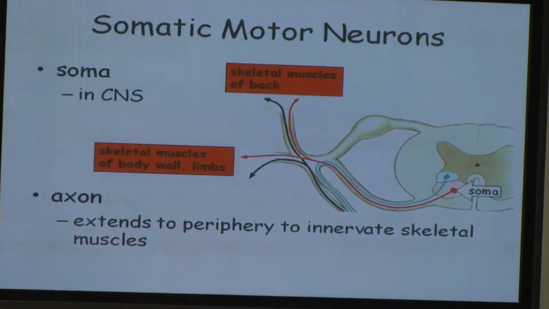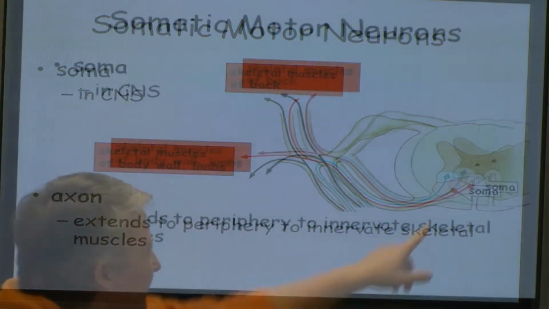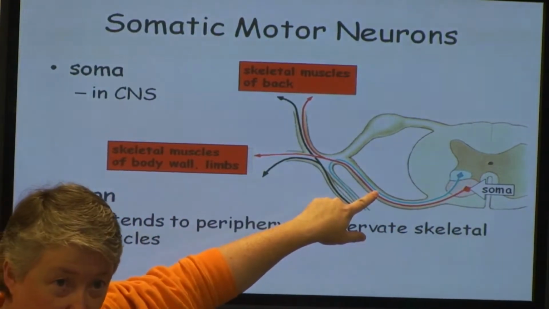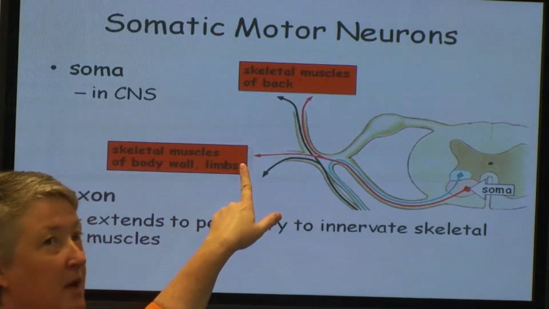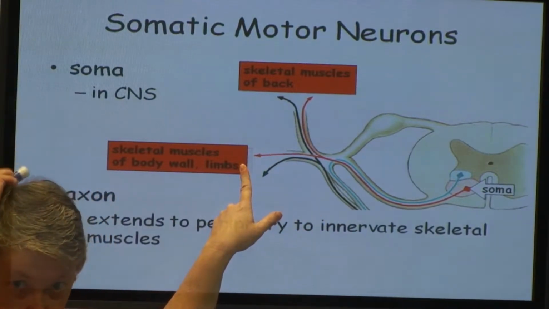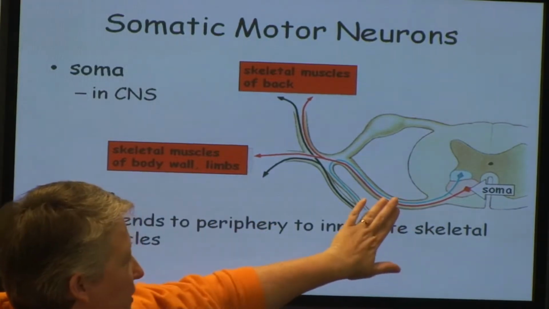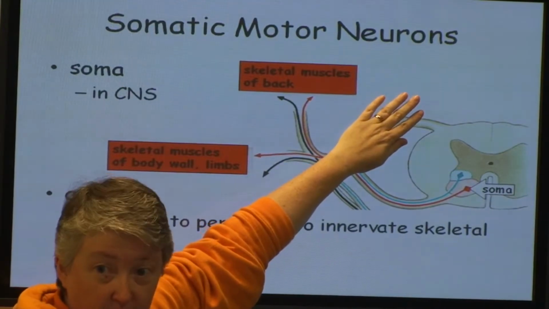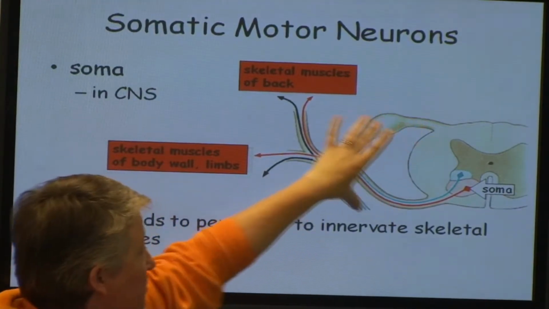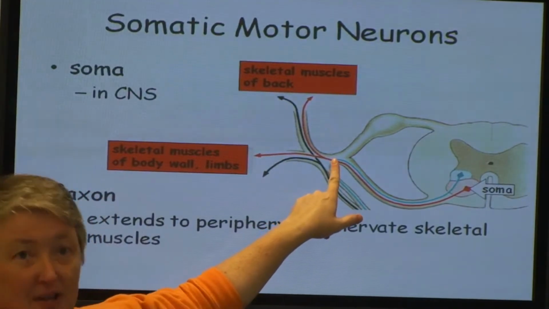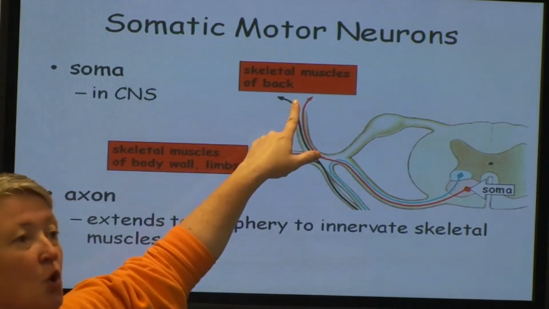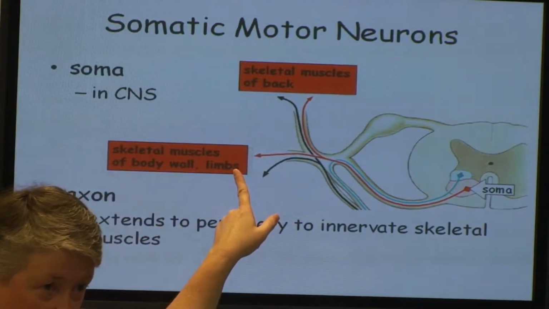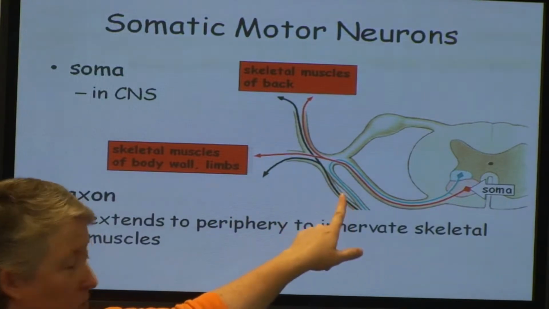The word ramus means branch. So you have the ventral root, right? And then you have the ventral ramus. Don't look at it confused. Okay. So this is the ventral root. This is the dorsal root of the spinal nerve. Okay. So the roots merge to form the spinal nerve, and then the spinal nerve immediately branches to form the dorsal ramus, the ventral ramus, and the communicating rami, which we'll talk about in a minute.